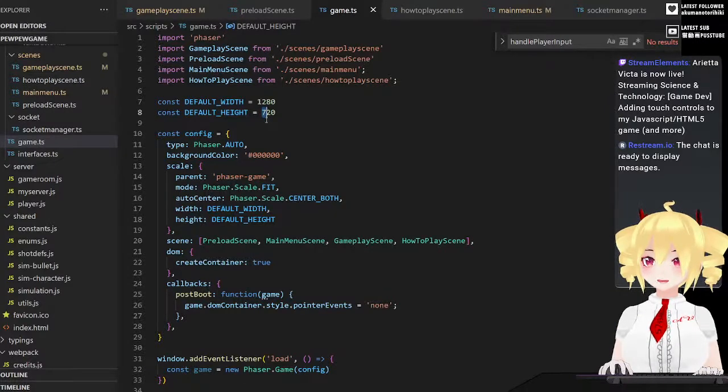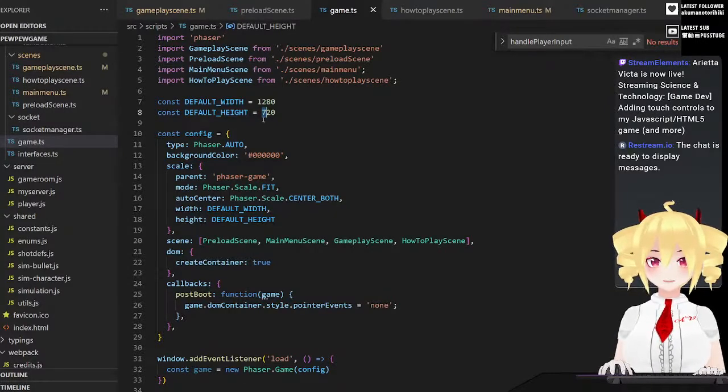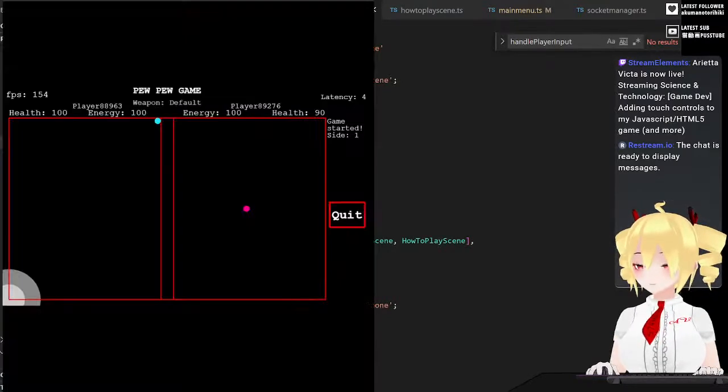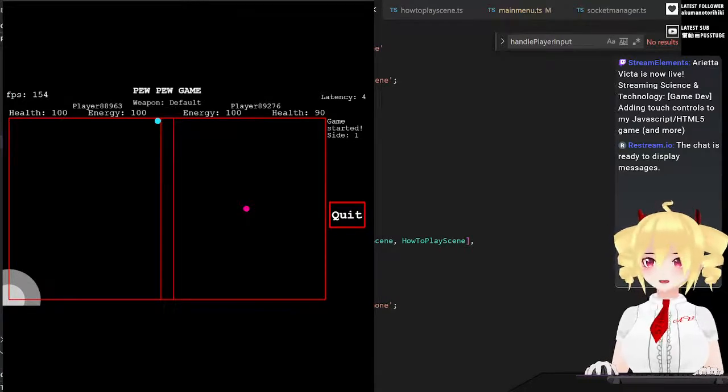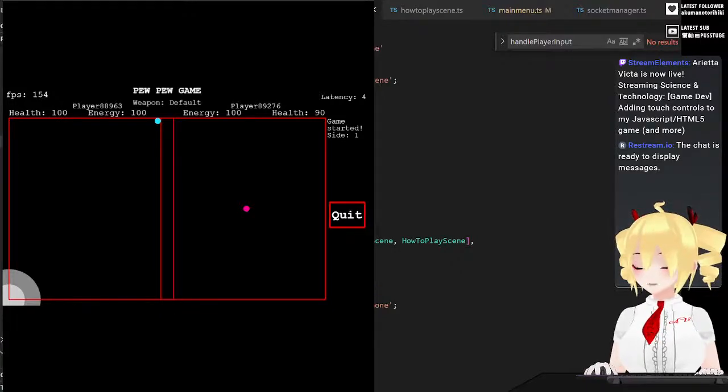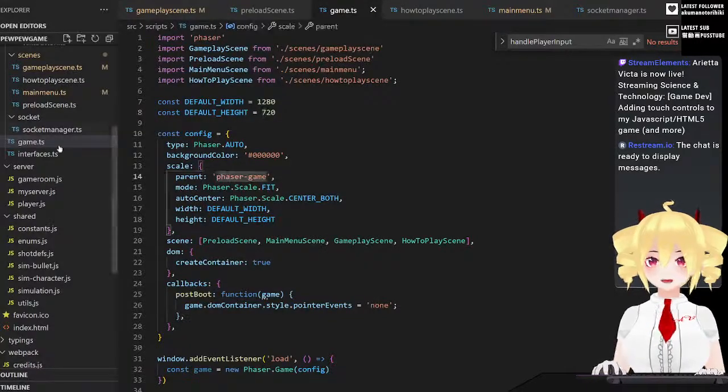But I don't know if that'll display right on some people's phones, because I don't know what resolution it has. Okay, well for now, what we're gonna do is probably move it just onto the play area, and we'll make it a little smaller as well. So let's do that.